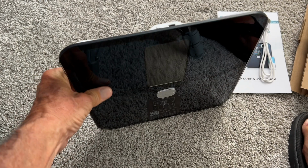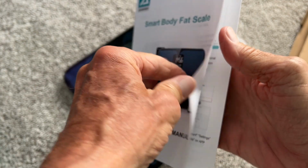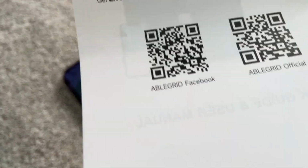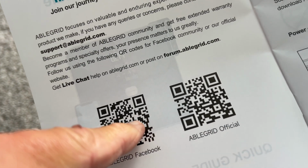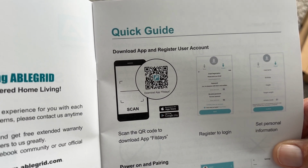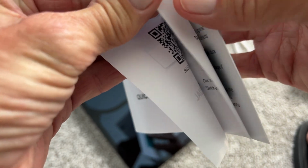That's pretty much it. And I think we got to download an application so that we can use it on our smartphone. Let's take a look and see what it says here. Smart Body Fat Scale. Oh yeah, look. So thank you for choosing whatever the name of this is. There's your support thing if you got a problem with it. Live chat. All right, so Facebook. That's the official thing. So we've got to download the app and register a user account. Then you power it up, and then you got to pair it. And then I think we just step on it.